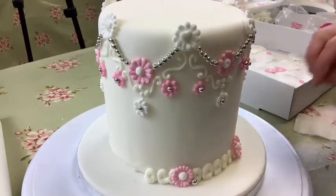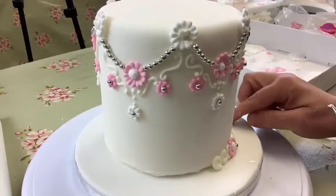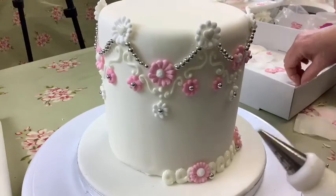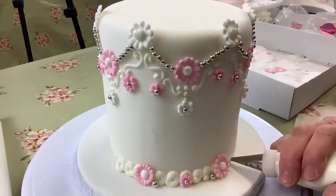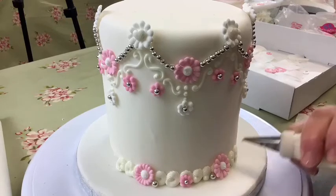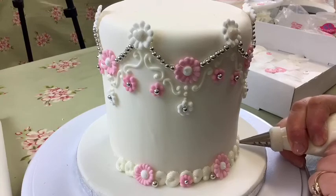Oh, actually I picked the wrong one, but that's okay. And what should we do here? So we'll put another one in there. Now we've also got lots of the other little ones as well, so we can put a little pink one there. This might not be exactly, if someone says to me in a minute you've put the wrong flower down, it may be I've run out, you see. I mean, I did try and count them, but you never know till you get live what's going to happen.